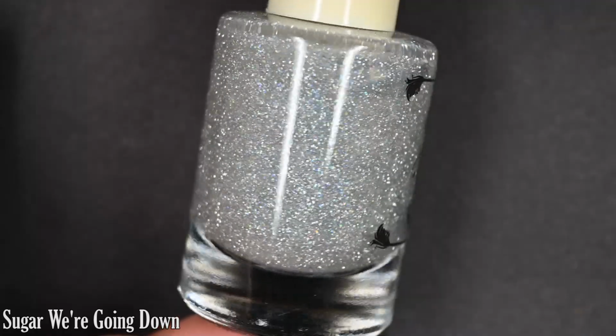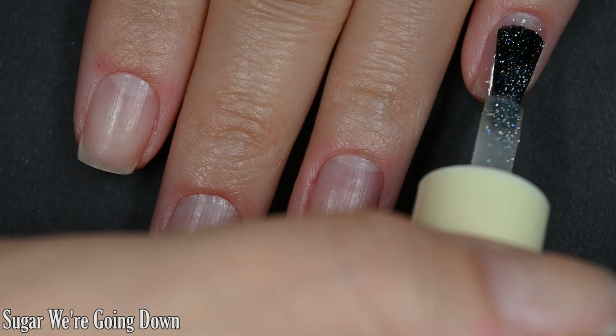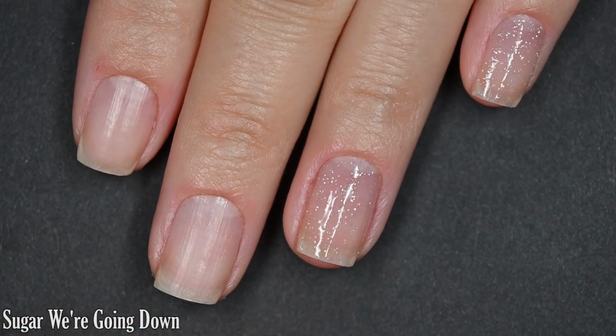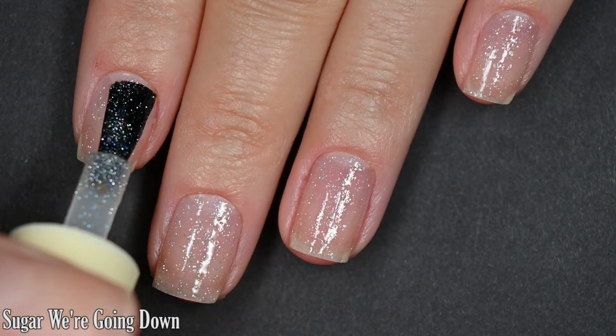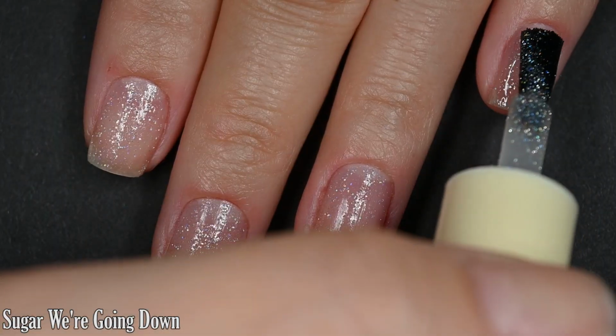Moving on to their Parts of Me collection, all of these next 9 polishes were inspired by some of Dany's favorite things, and up first we have Sugar We're Going Down. This is a mix of clear holographic glitters and silver reflective glitters in a clear base. So you could definitely use this one as a topper. I just did 2 coats of it on its own.